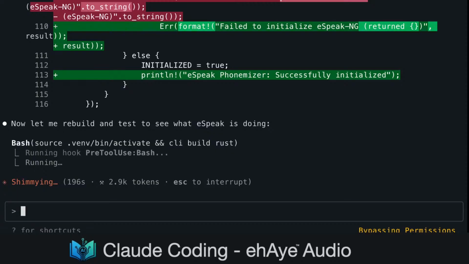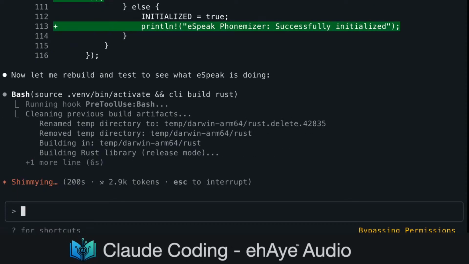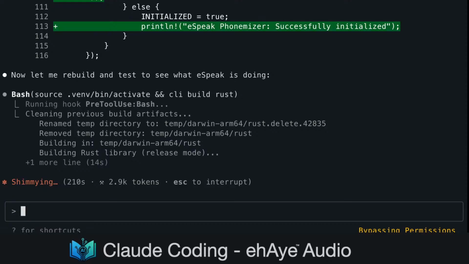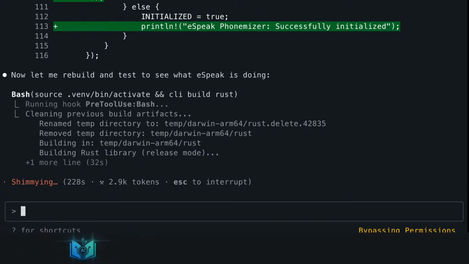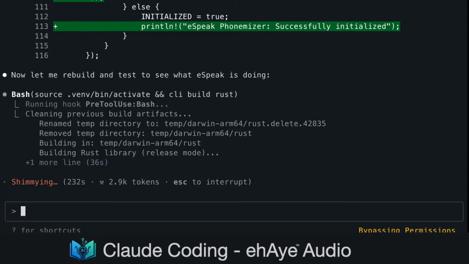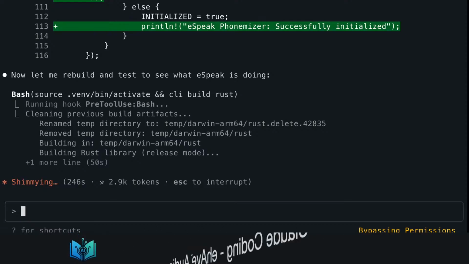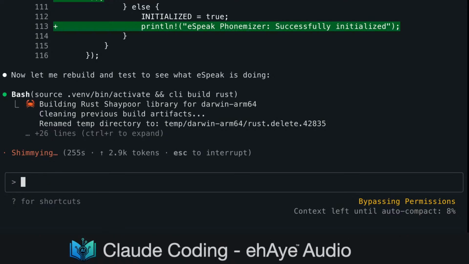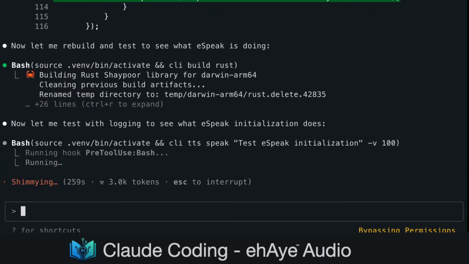Now let me rebuild and test to see what SPIC is doing. Now let me test with logging to see what SPIC initialization does.